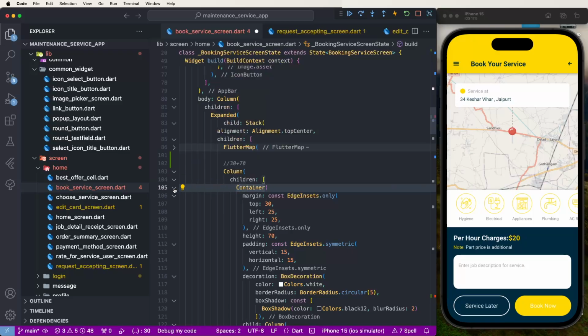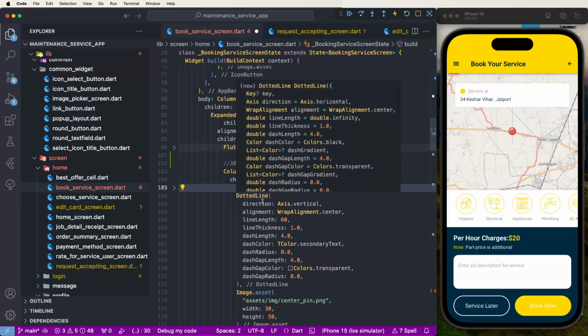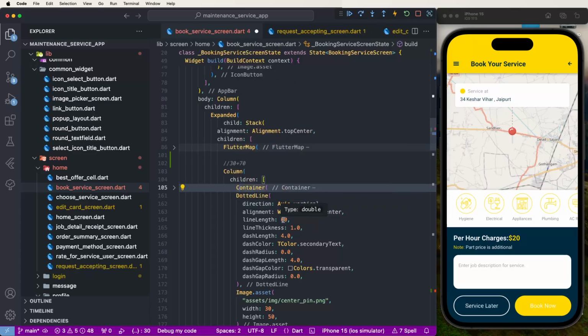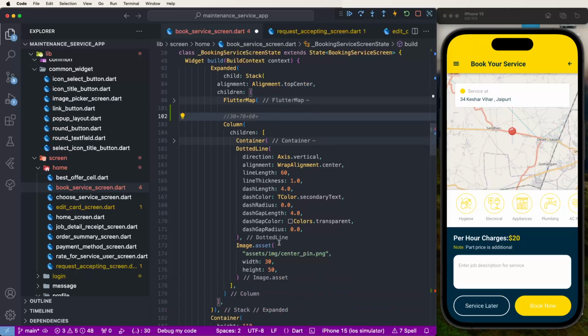This is the scroll down and scroll up. Then after the dotted lines with heights, we need to get the 16s, so we need to add 16 here. This is the dotted line. And then again, we need the image heights for these controls, so we need to give the 15 here. We need to put the 15s like this to configure and set here.